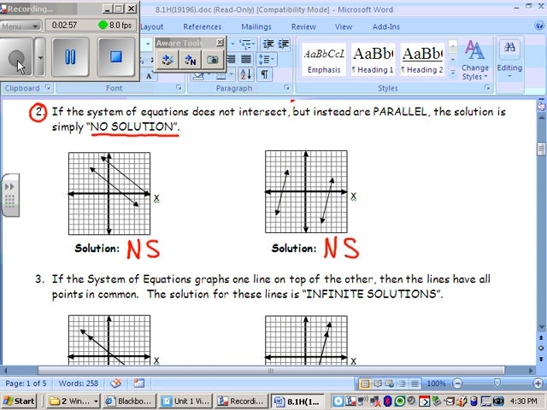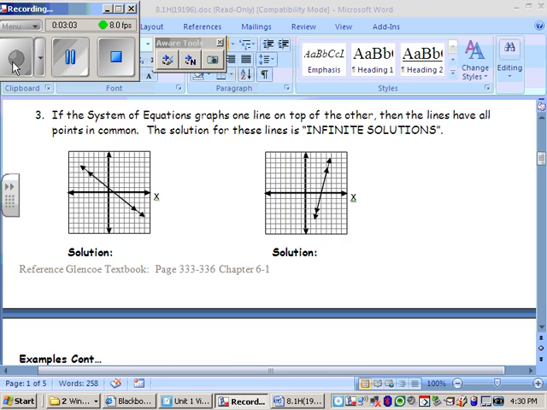In our last examples, number 3, let's take a look at some lines that have an infinite amount of solutions. If you look at the first graph, you will notice there are actually two lines, a longer line and a shorter line. That's just so you can see that there are, in fact, two lines. So one line is overlapping with the other, which means they are actually the same line. So therefore, they intersect at every point. So if they intersect at every point, we can't identify just one. So instead, we say that there are an infinite amount of solutions. And we can abbreviate that as IS.